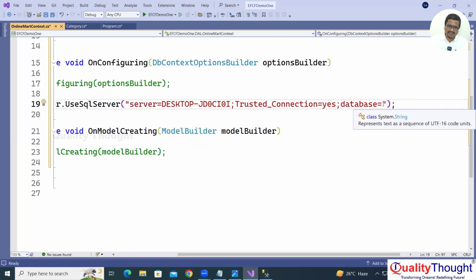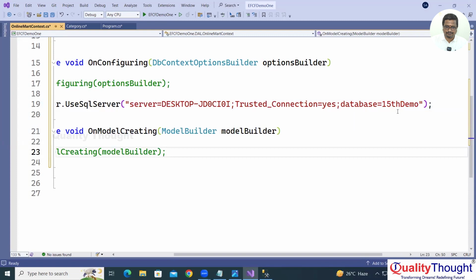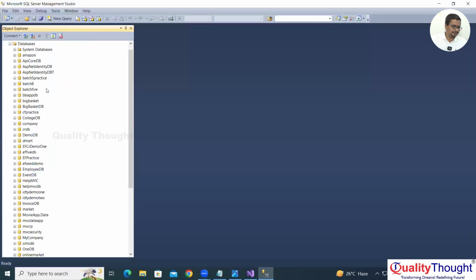You can provide any existing database name here, or you can provide any new name, okay. Suppose my database name is EFCF1, okay, right. So let us check whether any database exists with that name.